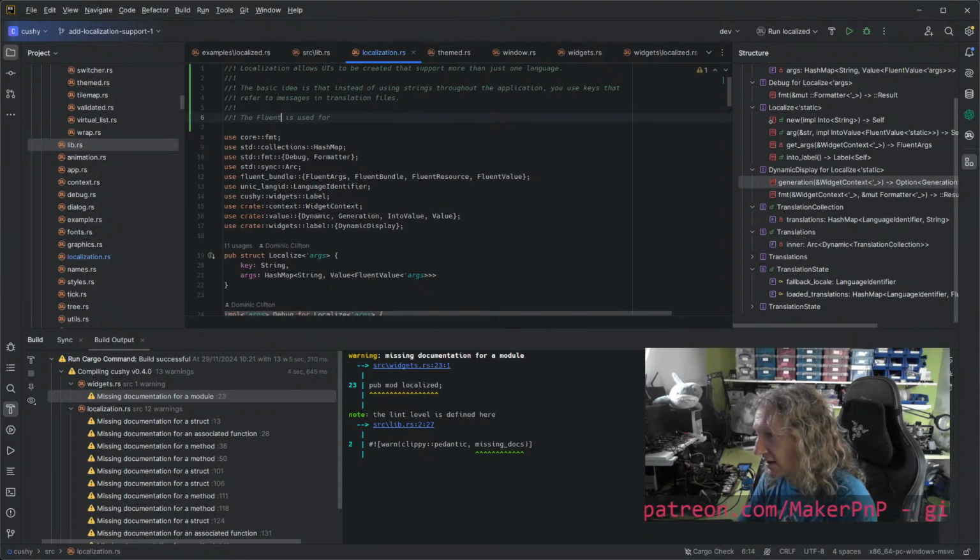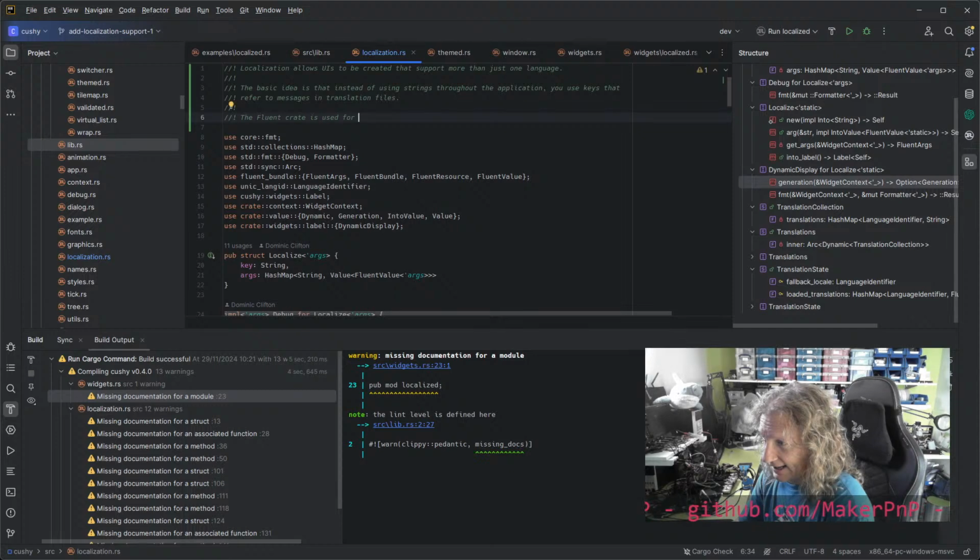Let's say the Fluent crate is used to provide a backend, and then translations are stored in FTL files.